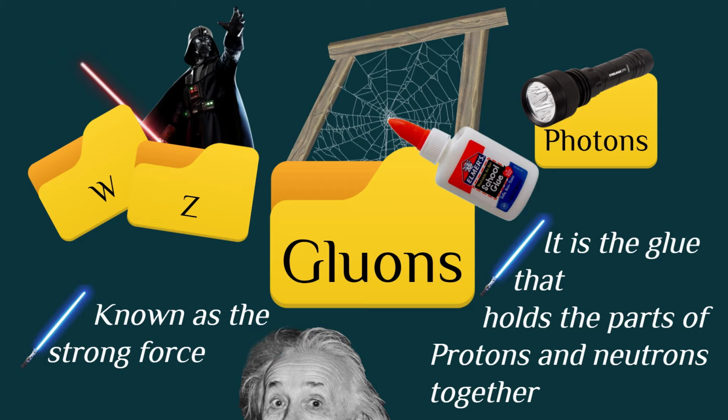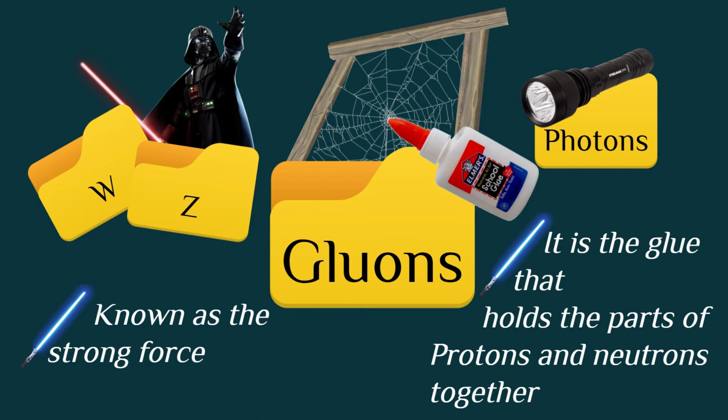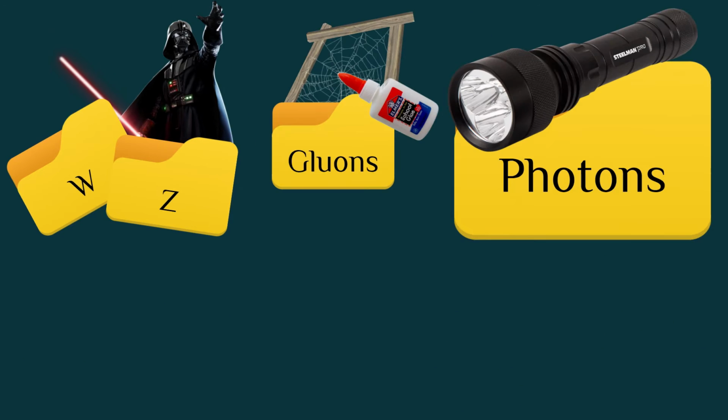Now, there is one more part to these gluons that has to do with Einstein's famous equation, E equals mc squared, and we'll talk about that a little bit later, but for the time being, just know that they're very important to the formation of stuff. And these particles are also my favorite personally, just because of what they can do, and we'll talk about that a little later. Now, the next one I want to talk about is photons.